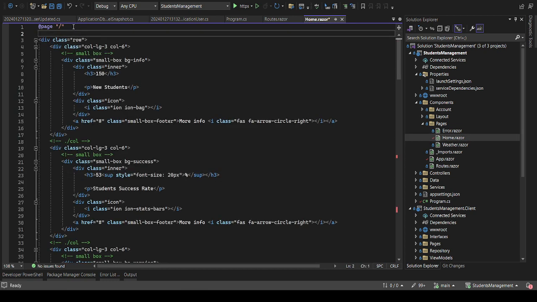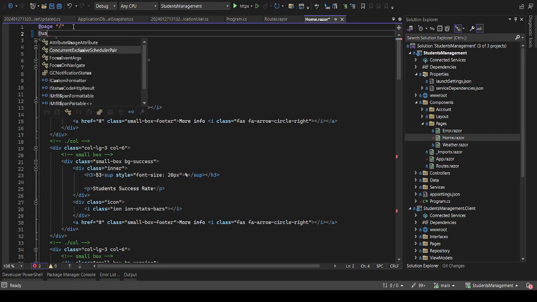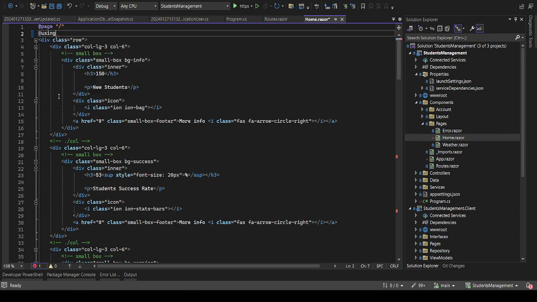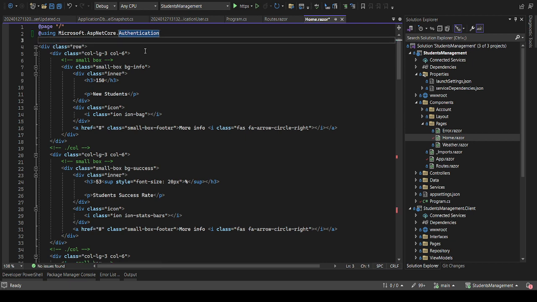So I want us to say @using Microsoft.AspNetCore.Authentication.